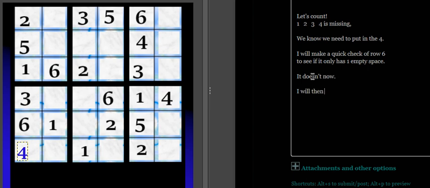I will then make a quick check of the columns to see if there are any other spots with only one empty space.